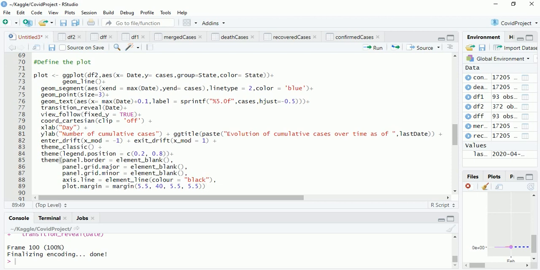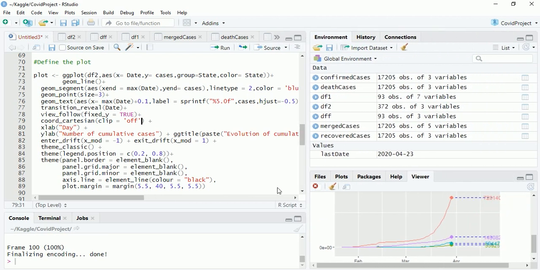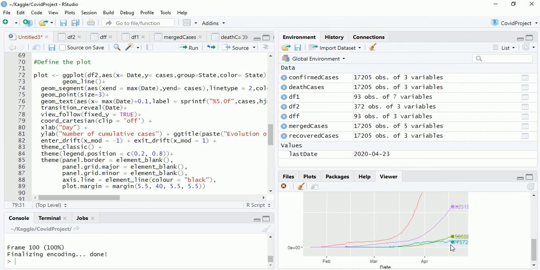So we know what exactly the transition reveal date is, and we are also including the view port to clip off by assigning it to off. This helps in displaying the complete numbers over here. If we don't include this particular function, the numbers which are running here will be clipped off.